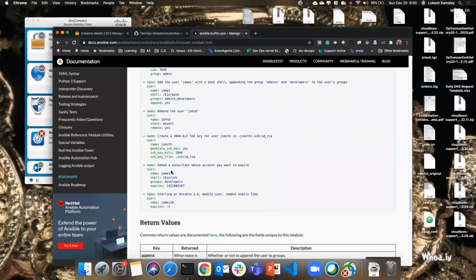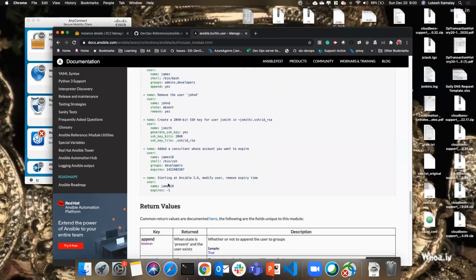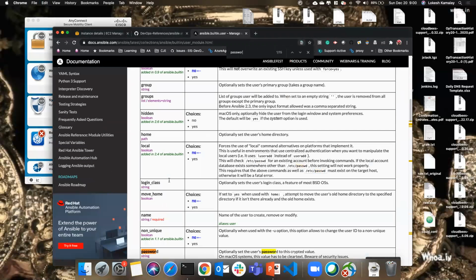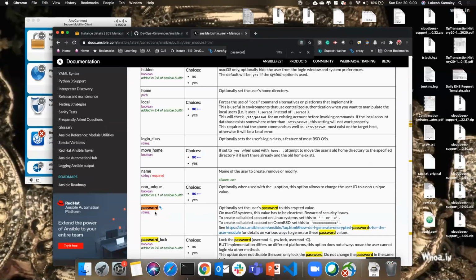We need to set the password, right? So we have a password here. Optionally set the user's password. This hashed value on macOS systems has to be clear text. Beware of security issues.